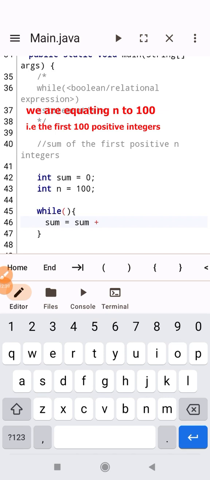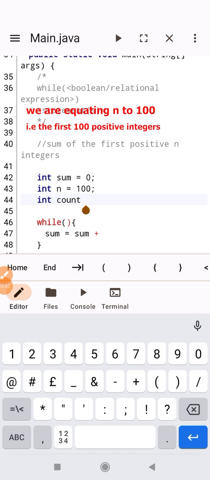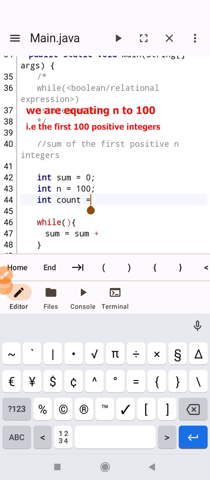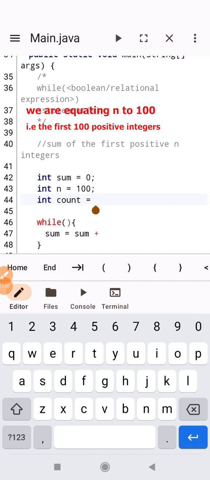Now we have to declare another integer and assign 1 to it. Let me say count. Count equal to 1.